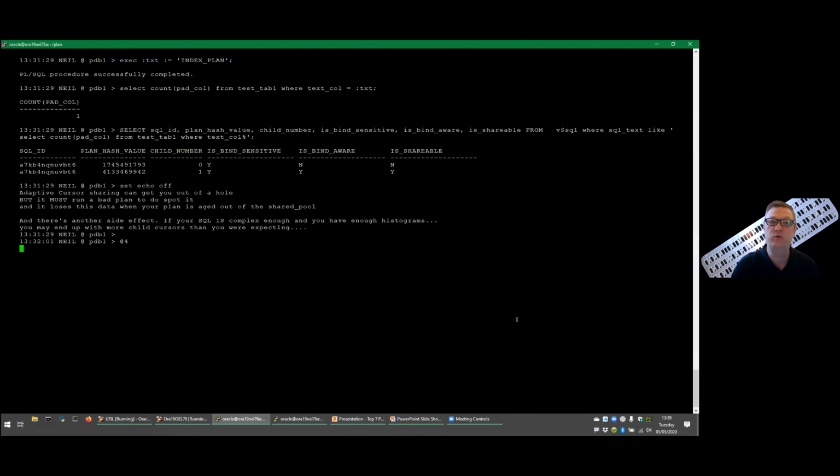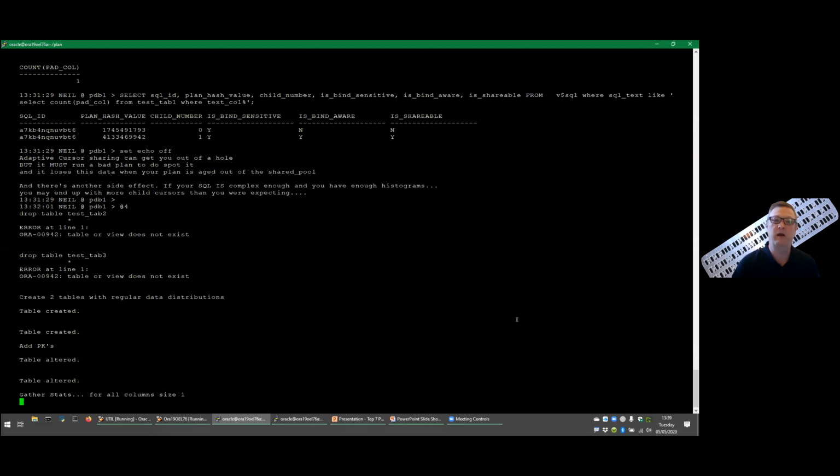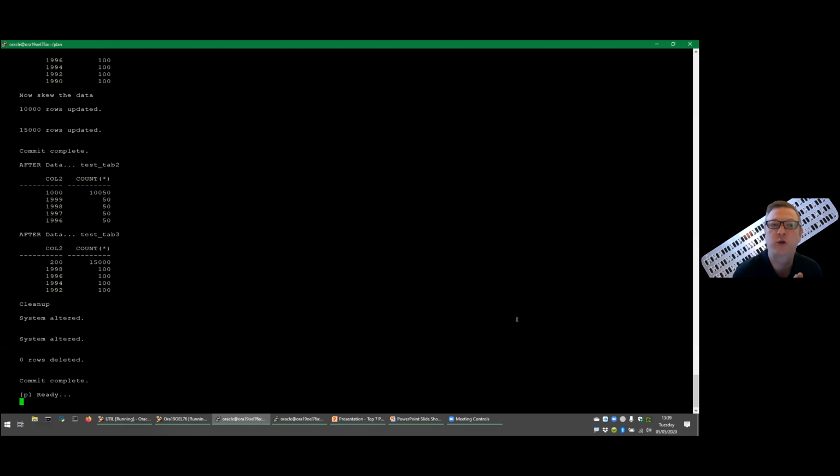I've got a quick demo to show that. This is just going to be a join demo. I've created 2 tables. Each table has a very uniform set of data, but in one table, I've skewed the data on two of the columns. Where the value is 1,000, the data is very skewed, and where the value is 200, the data is very skewed. So it's going to get the plan wrong and then adapt it, hopefully.